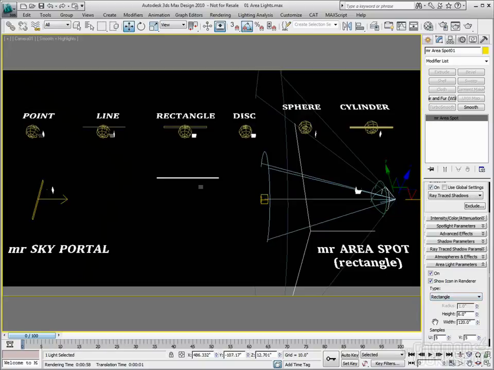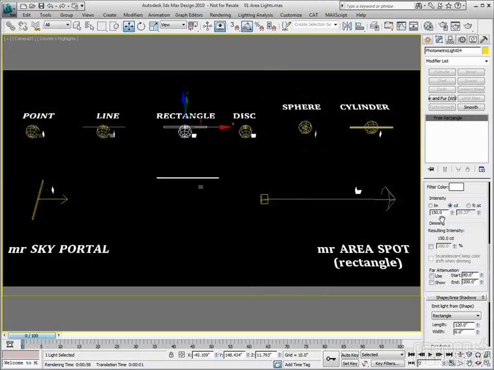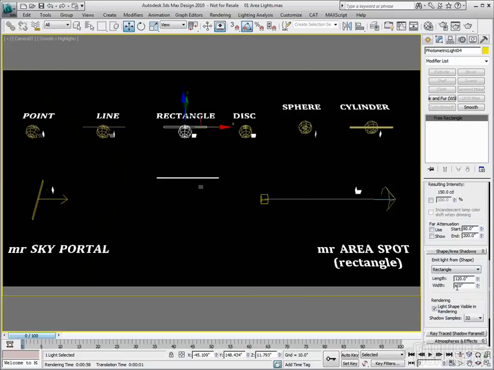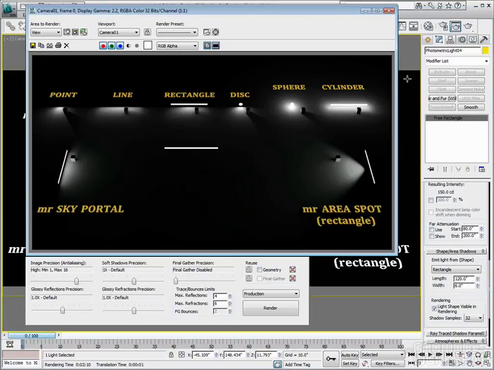If you notice this glowing object here, this piece of geometry that I have this self-illuminated material applied to, did not produce any light. The reason for that is that there's no global illumination or final gather in this scene. So you have to have final gather enabled, as well as depending on what type of glow that you're using. Here I used just a self-illuminated Arch and Design material.